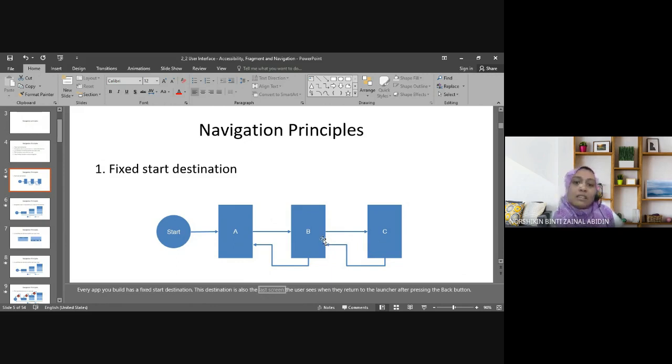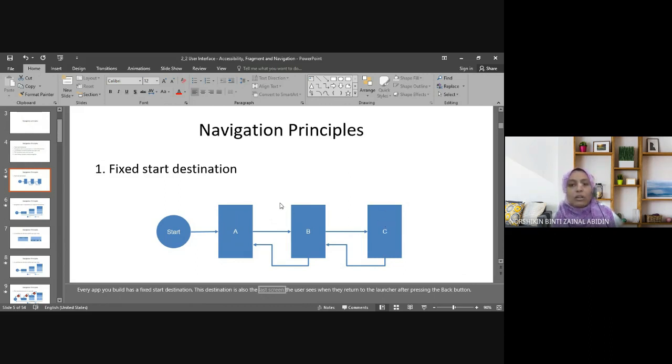Or there's another design. If you notice, usually at the top of your page, you can see they have links. For example, from start, when you go to page A, they will have a link on page A. And then when you go to page B, there will be a link in page B. When you go to page C, there will be a link in page C. So let's say I'm currently at page C, right?